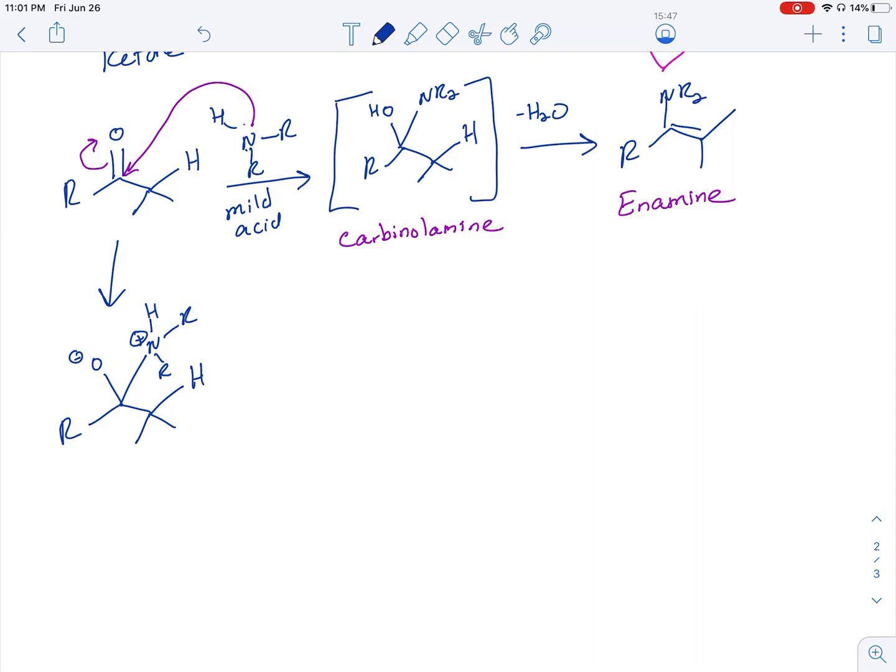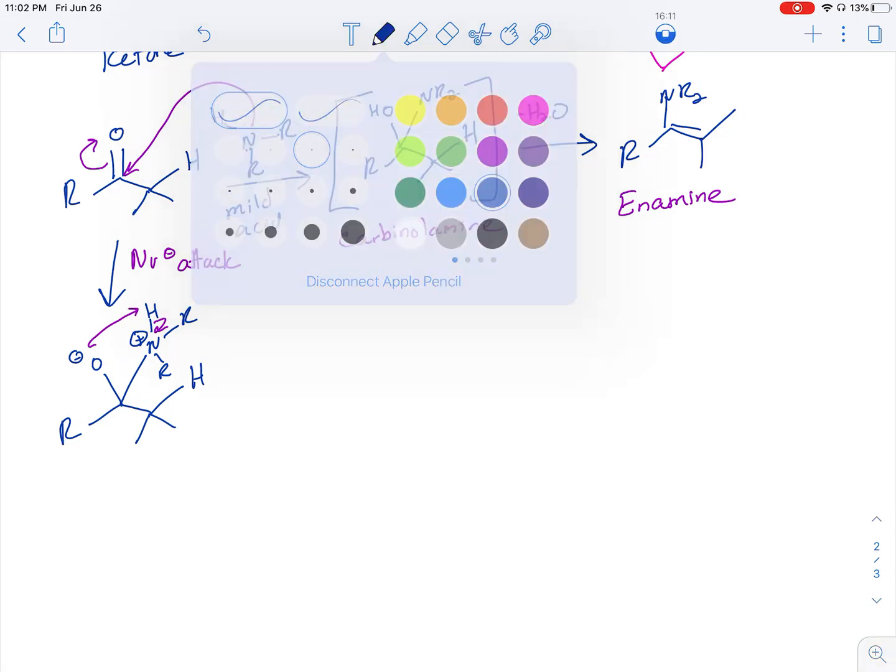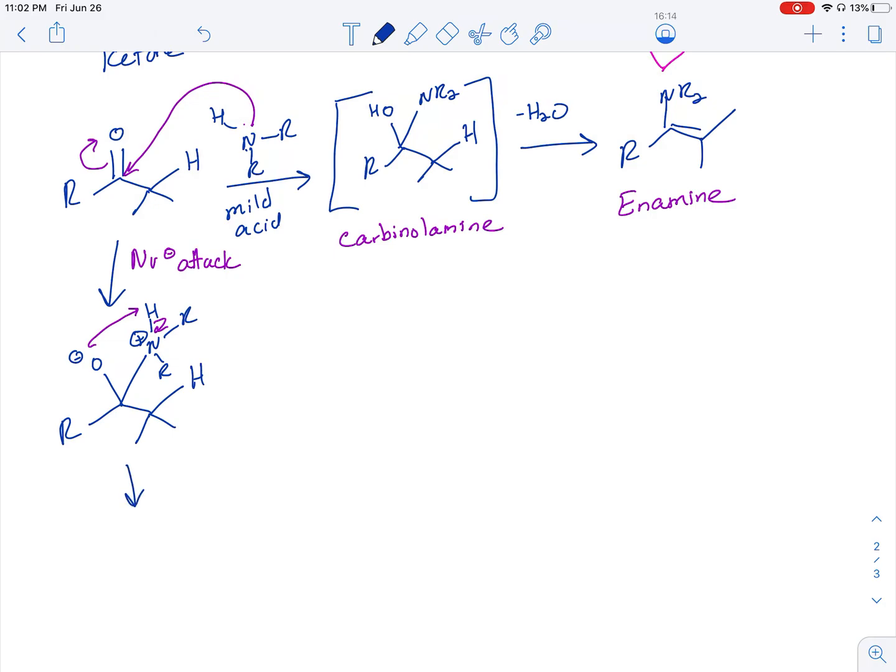Now, from here, again, I think we can predict what just happened here. We just did a nucleophilic attack. So nothing different here. We just did a nucleophilic attack. So then if we keep thinking about it again, does the oxygen want to be negative? Nope. Does the nitrogen want to be positive? Nope. So what can happen? Very good. A proton transfer can happen. So those electrons go there. This can go here. Now the truth is the proton transfer can come from many different sources. It might come from within the same molecule. It might come from a different molecule that looks just like that one that's in the reaction flask, or just some other type of basic moiety, right? But the point is that a proton does get transferred. So here's the carbonyl amine that we ended up generating.